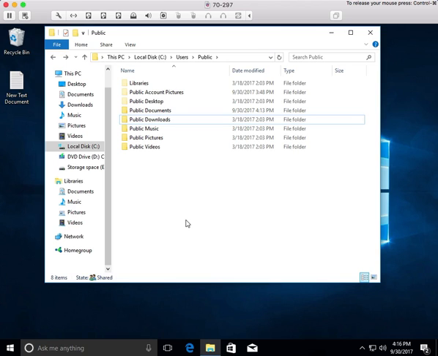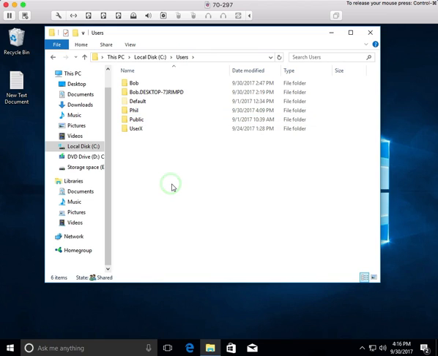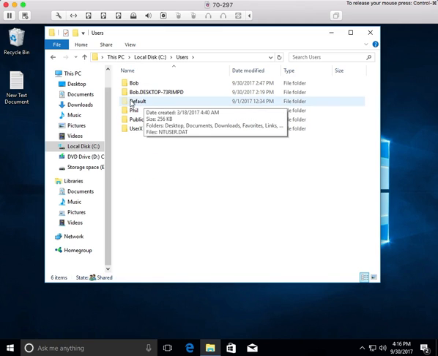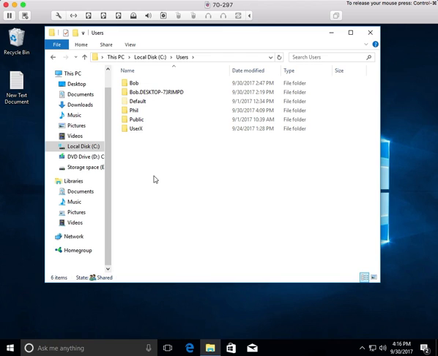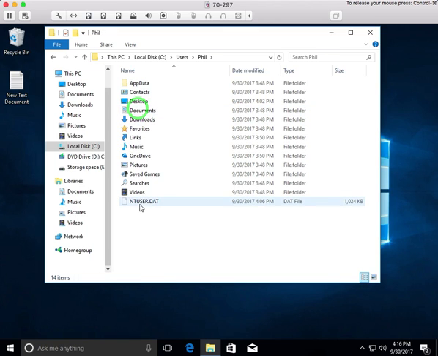Okay, so that is public profile. Matter of fact, that is pretty much it for profiles in general. So just to recap, the users folder is where the local profiles are stored. Every time you first log in to the machine, it will create a new profile based on the default profile. It'll copy the default profile over and set up permissions for the new user. You can set these profiles as mandatory by changing the ntuser.dat file to the ntuser.man file, but you can't be logged in when you do it. You have to do it from a different user. Generally, the administrator user will do that kind of thing.